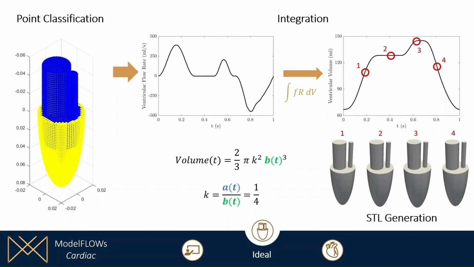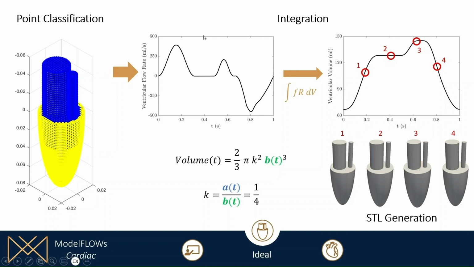What this script is based on is obtaining the volume variation of the left ventricle by integrating the flow rate data. For this, we also have to first classify the points of the left ventricle, which in our case the inlet and outlet tubes are going to be static, and the shell and some region on the base plane of the left ventricle will be moving. As you can see, in yellow we move the points, and in blue we maintain them static.